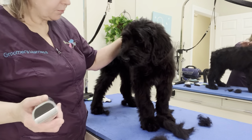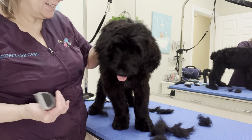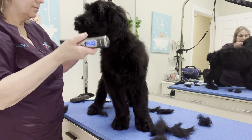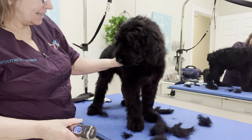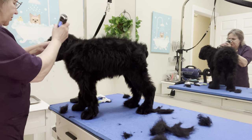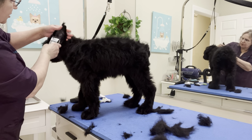Now I'm going to clipper his ears with the 10 blade. It's all new for him. Not sure how he's going to handle it. What are you doing, huh? Oh my goodness. What is that thing? So I'm using the back of the clipper, rubbing along his face. It's all new. Start with the lower ear. Good boy. He's just fine. Good puppy. He'll grow into his ears.